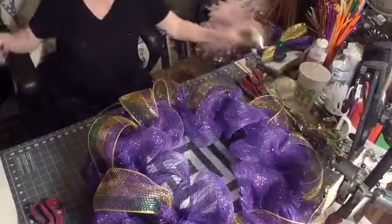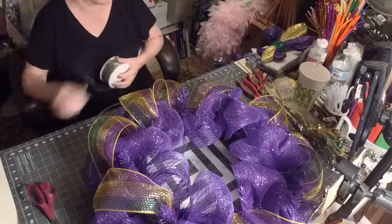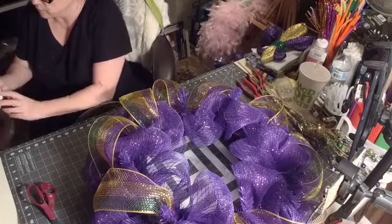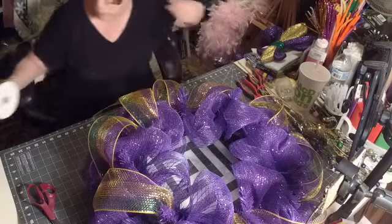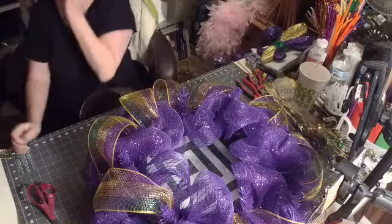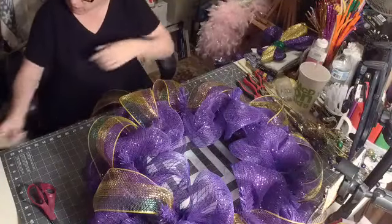we're going to take our 1.5 inch ribbon. I'm going to put the sign on last because I don't like putting the sign on, and this is pretty, oh, and it's just going to cover up the middle. I have some 10-inch purple up there that I can put in. Okay, so we're going to do the same thing.